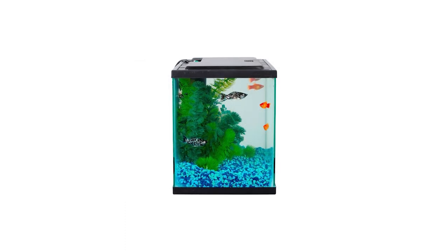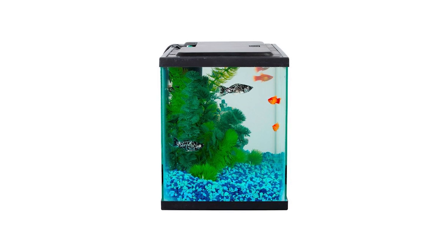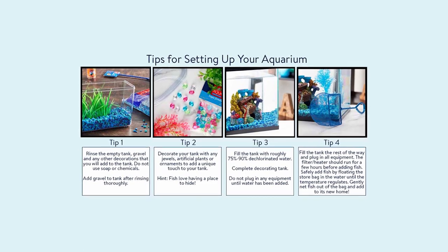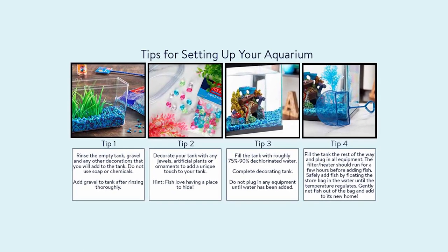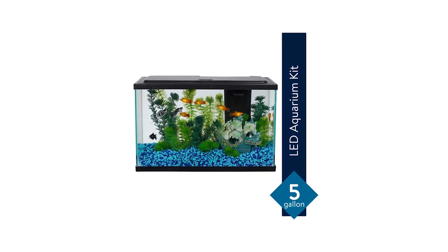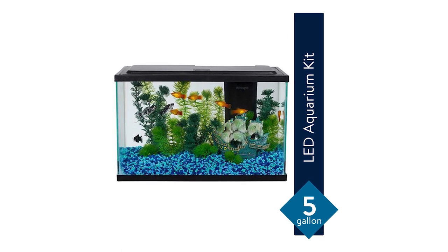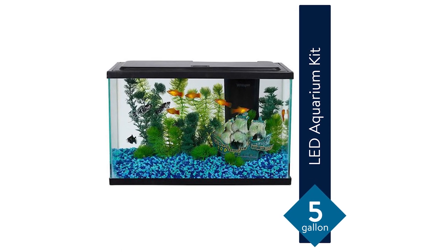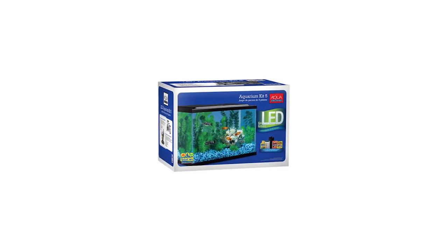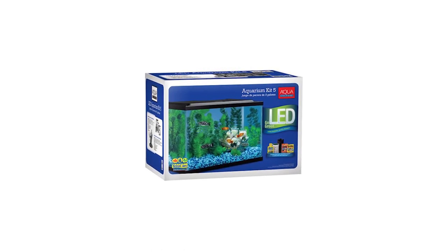This aquarium's integrated cutouts allow a user to feed the fishes without removing the cover quickly and change the filter cartridges when required. In this manner, a beginner aquarist quickly learns the ropes to master this hobby. The aquarium also comes with an internal power filter for optimizing water conditions for your aquatic pets. You also get Tetra Min Tropical Flakes for feeding your pet fish and AquaSafe Water Cleaner for water treatment. Moreover, a purchase directly enrolls you in Tetra Care for further help in completing the setup.